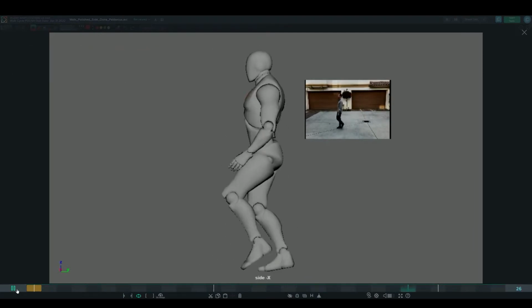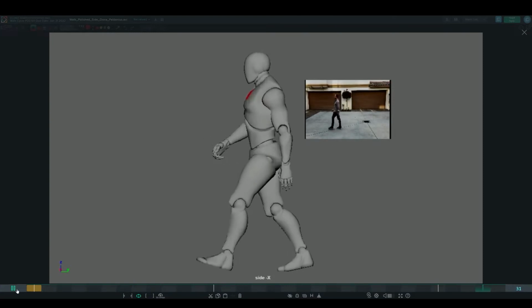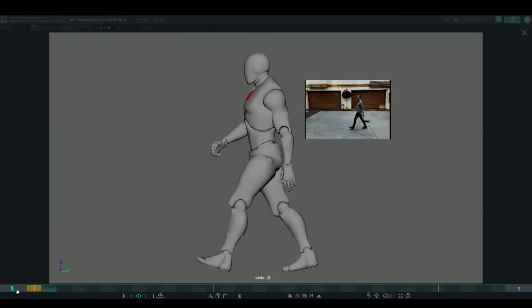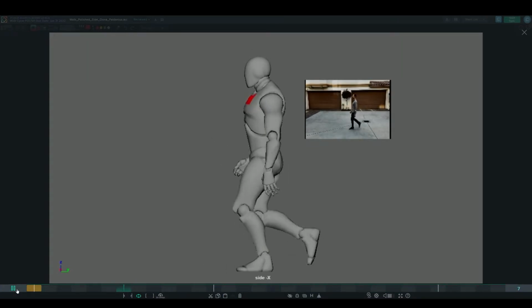Okay, so these are basically your final walk cycles from these two students. You can see how they put everything together. There's a few little hitches, but overall it's looking really great. So you can see that there's a nice little head movement happening. You can see that nice strut that's happening on the translations on the root.